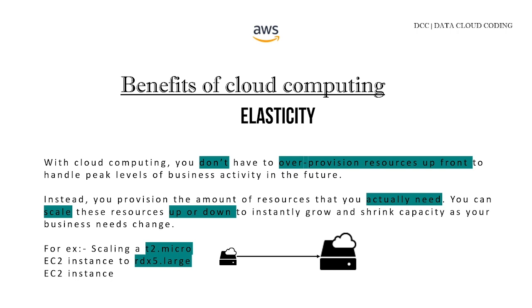So for example, we can also talk about a specific EC2 instance in AWS. Today, I have configured my EC2 instance to be of the type T2.micro. And in future, if the need arises, I can go for a bigger type of instance, which is rdx5.large. So don't be afraid of the names. These are the instance types that come with EC2 in AWS. We will be going through them in the consequent lectures. But for now, just keep in mind that based on the business requirement, we do have the option to scale up or down our resources.